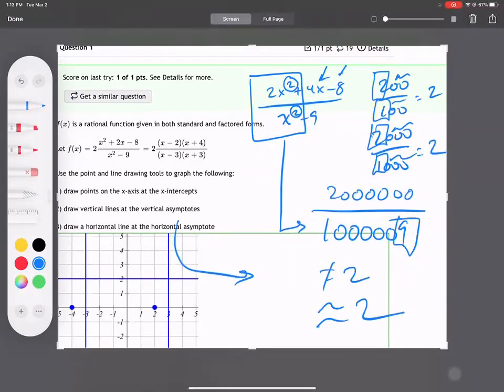So the hustle is that if I can see that they're running at the same speed, we don't have to worry about the rest. We just worry about the front. And that's a 2 over invisible 1. 2 over 1 is my horizontal asymptote. Is that a little bit better?